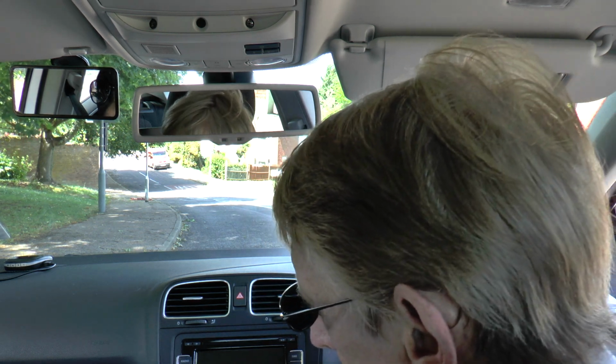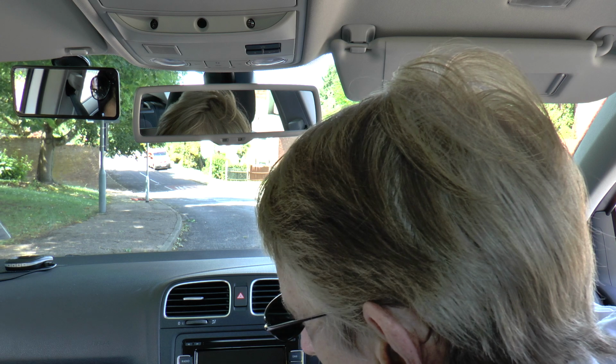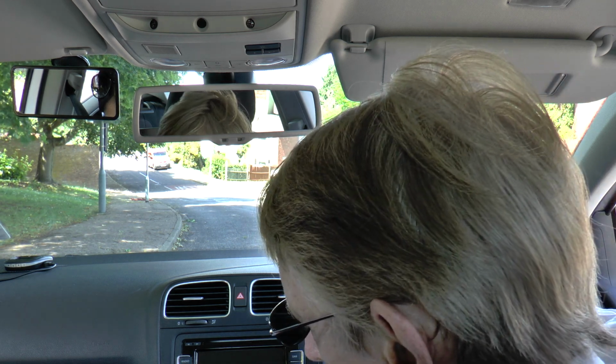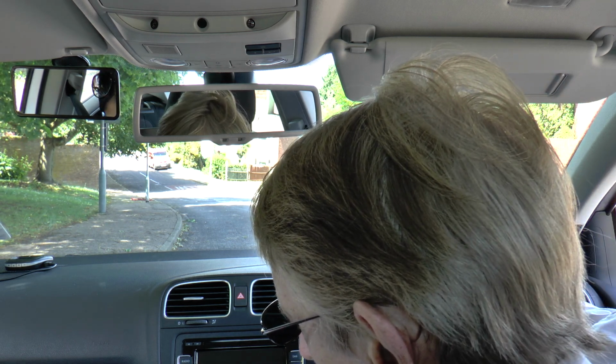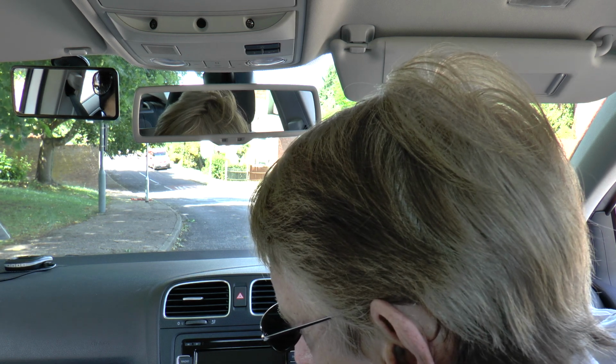what else in that picture would affect me before I emerge? That parked car. Yeah. So this red car here is overtaking this parked car. Would it be best for me to pull out and then stop here? Or would it be best for me to wait at the give way line? Let's just wait at the give way line.